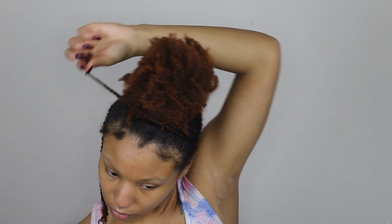Now I'm taking a bobby pin and I'm gonna take one braid on one side and cross it over to the other side and bobby pin it in the back. And then I'm just repeating it, crossing the hair over and bobby pinning it in the back.